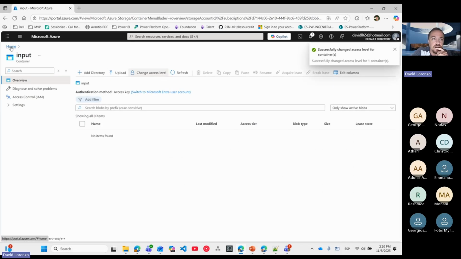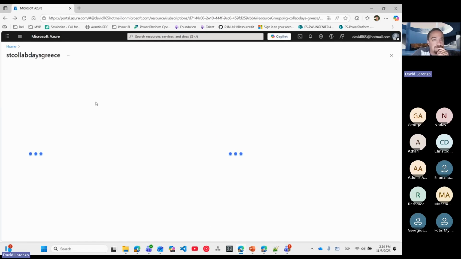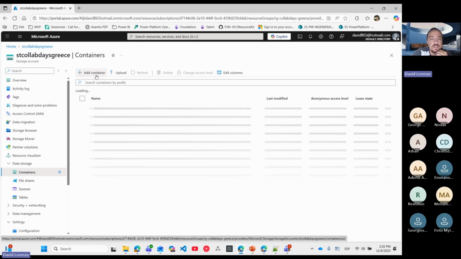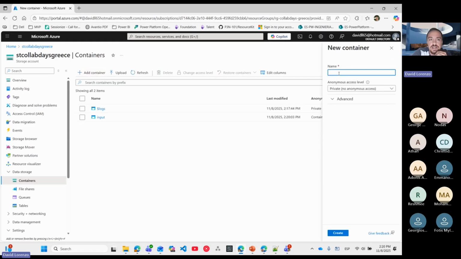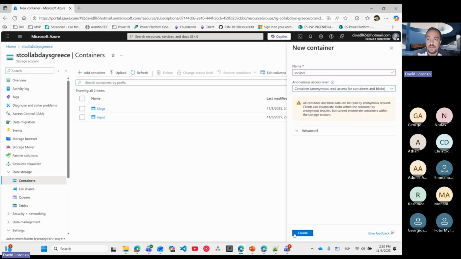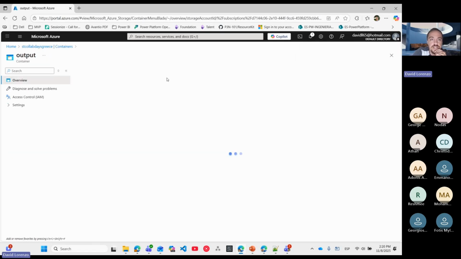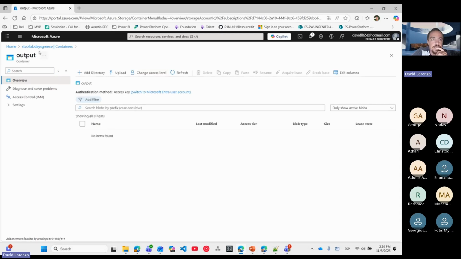Then we go to the containers again. We have the input container, and we also need an output container in order to save the images of the indexing process. So when it extracts the images from the PDF file, it will save them in this output container, which also has a container access level.